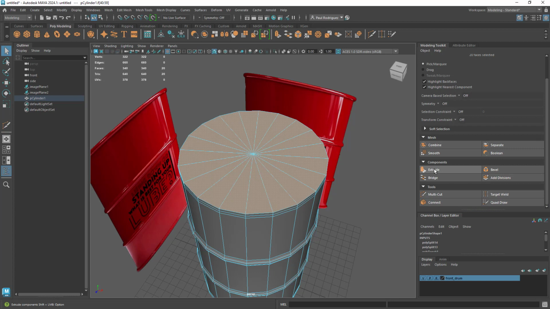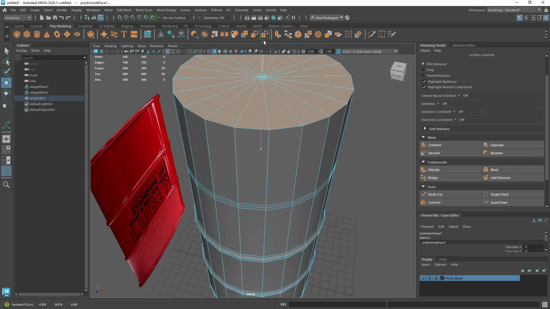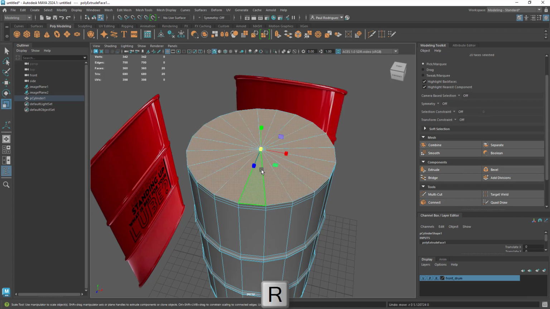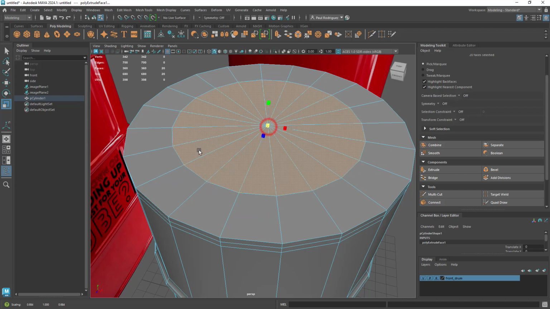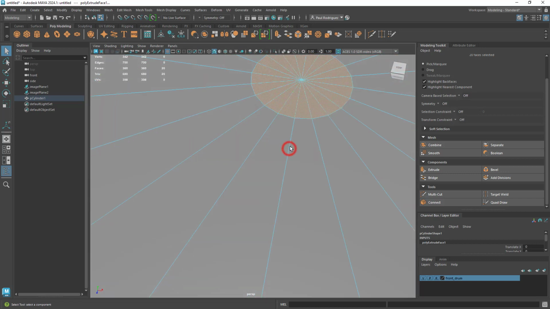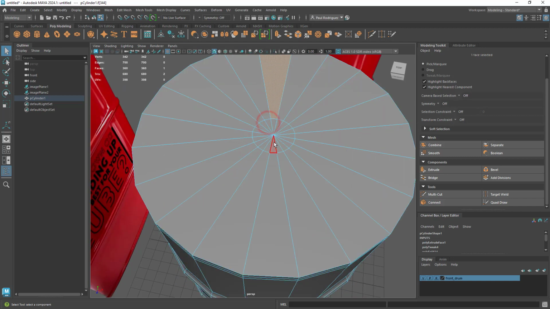You want to hit it one time, you'll see the gizmo pop up, and immediately hit W. The reason is because now that we have the surface with an extrusion, you'll notice that now we can keep increasing geometry. But I don't want to do that. I want to go to scale and scale this in. Hit Q. Alright, now we've created quads up here on the top, and we have tris here in the center.